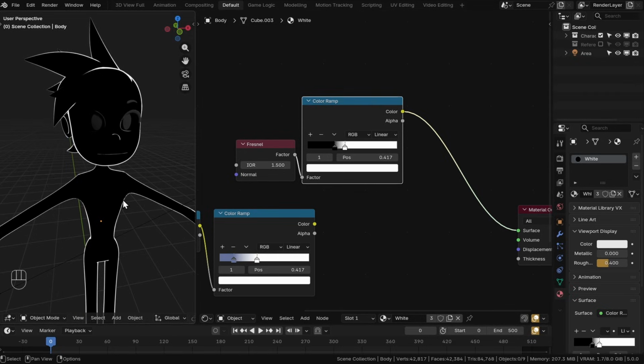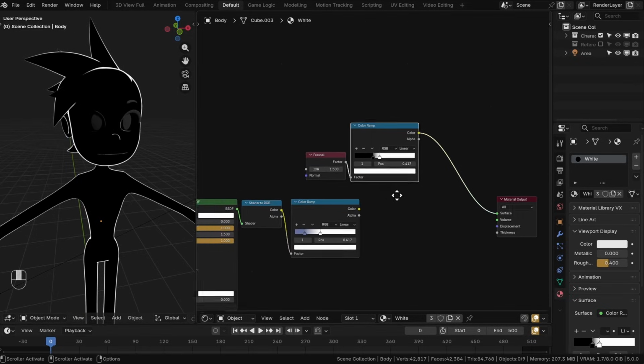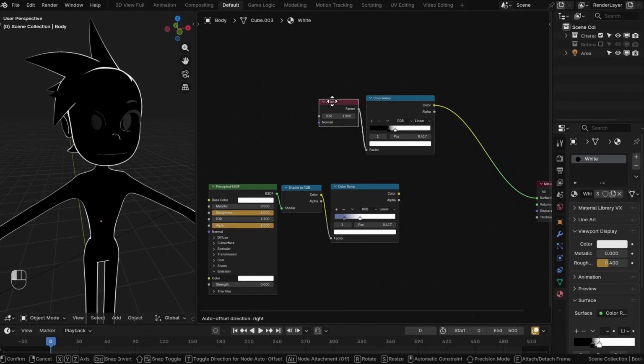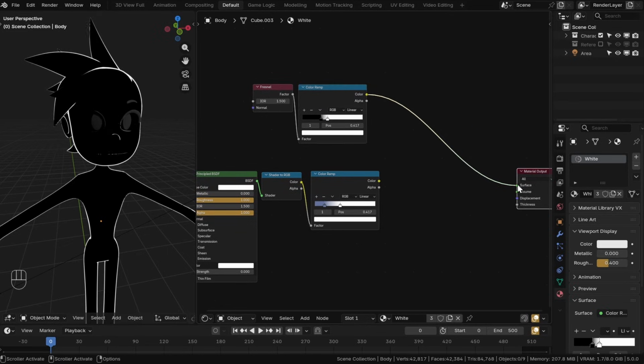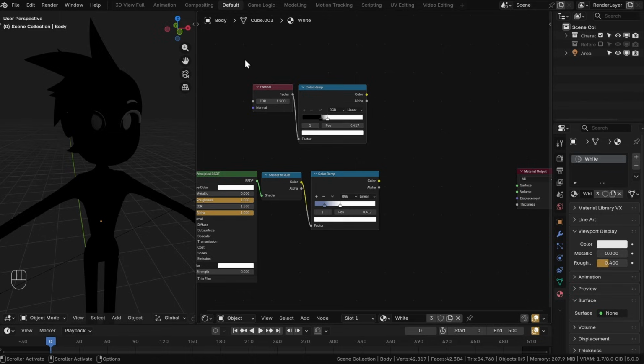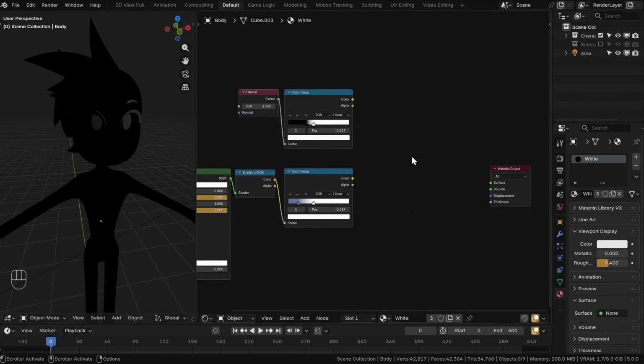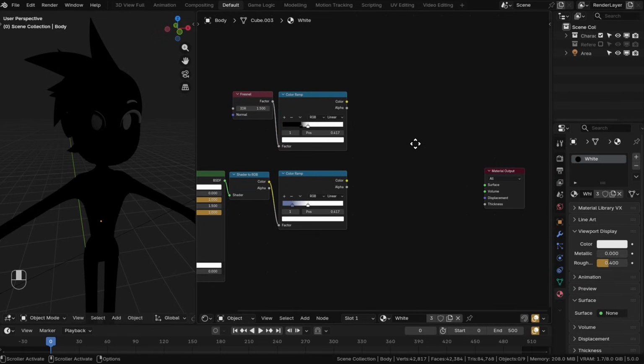We can edit this later, but now that you've seen what it does, let's try and mix it in with the rest of the material. Keep the color ramp in black and white, for reasons I'll explain later. Pull out from an input socket to disconnect a line. There are 2 ways of doing this, where both technically work in this situation, but one's a bit better in this scenario, so I'll show you that one.